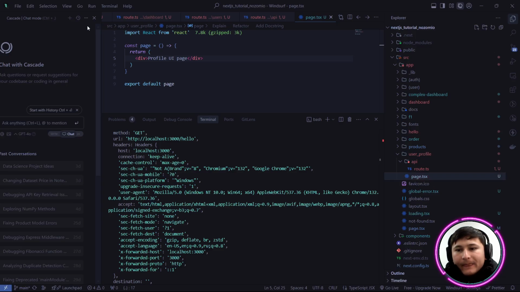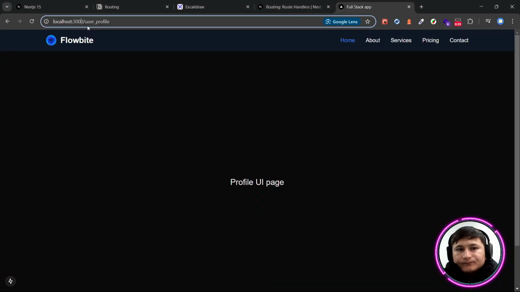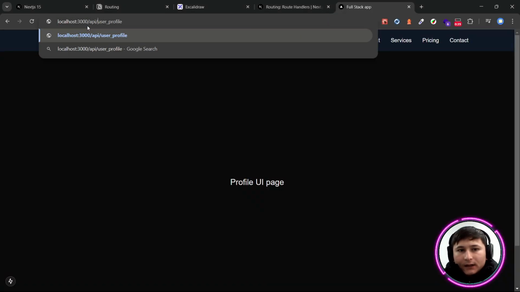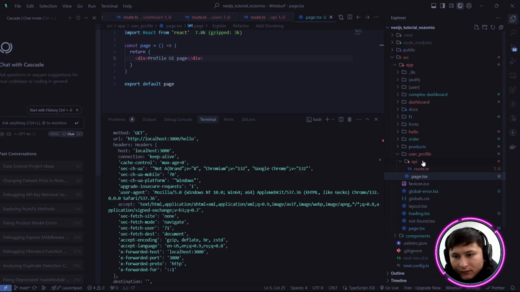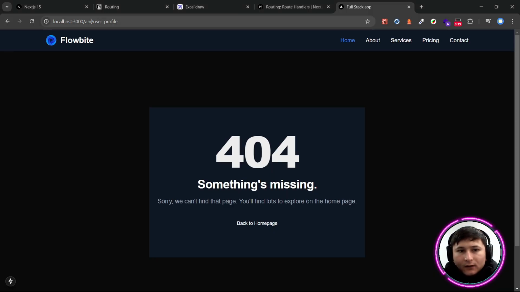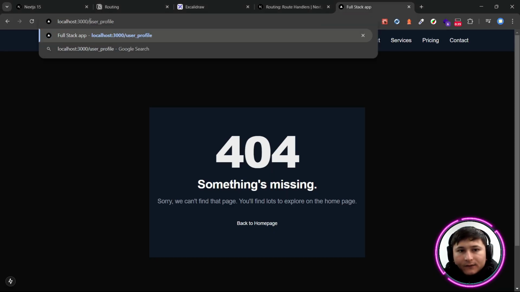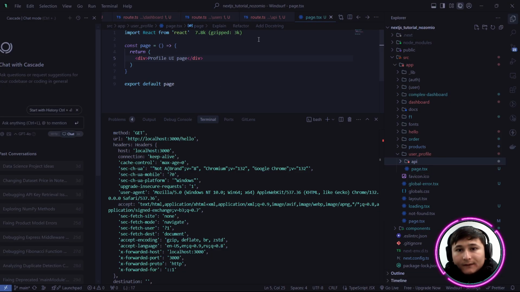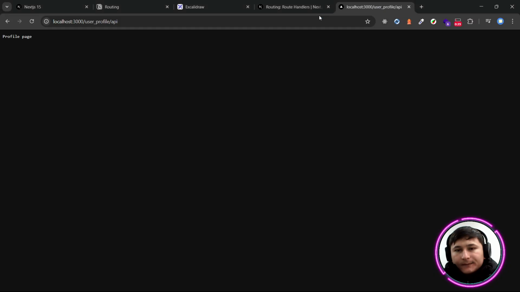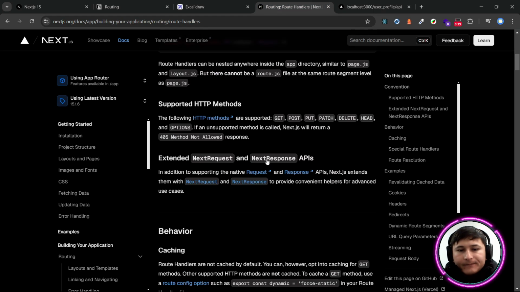the screen, right? If I go to API and slash user profile, but something went wrong. Sorry, not before, but after user profile and API, right? You can see right here, the profile page is a response handler, I mean, a request handler as well. Okay, sounds great, sounds familiar.